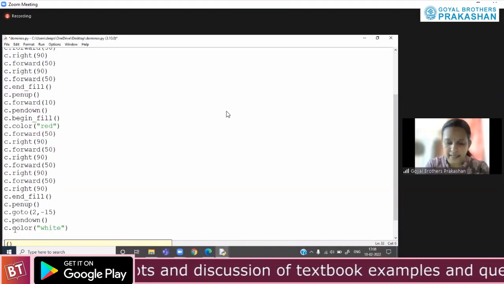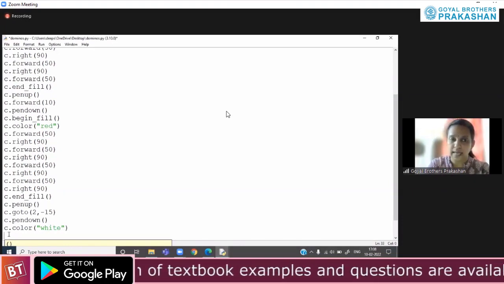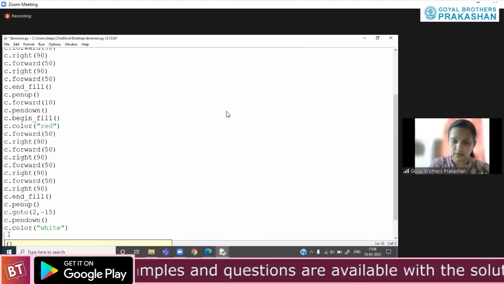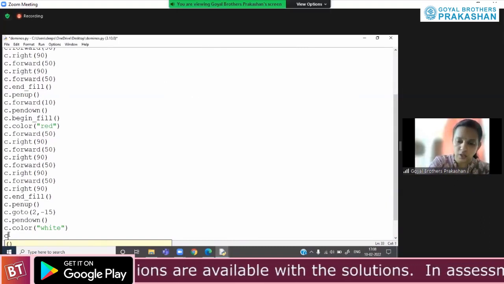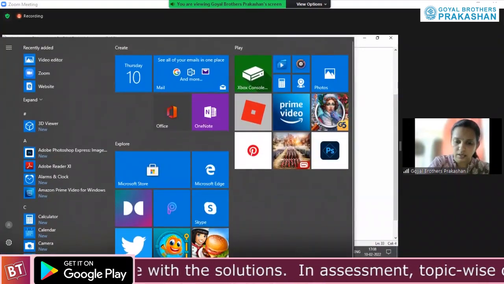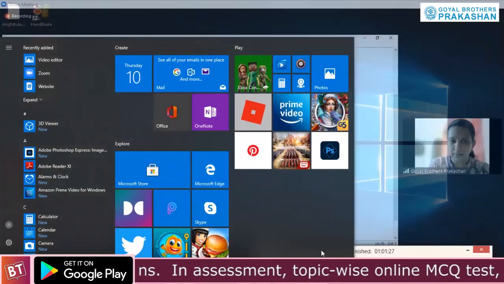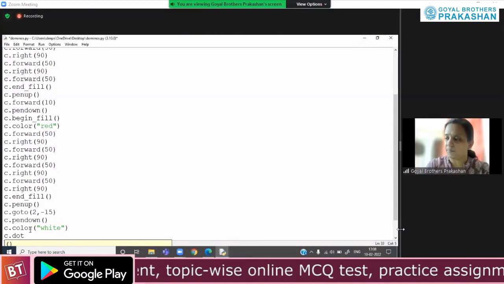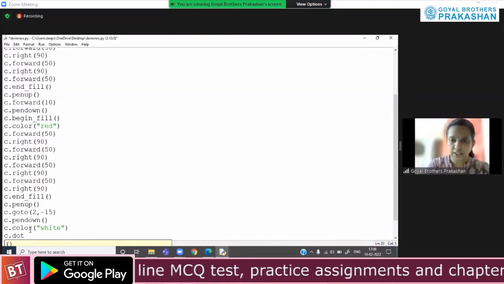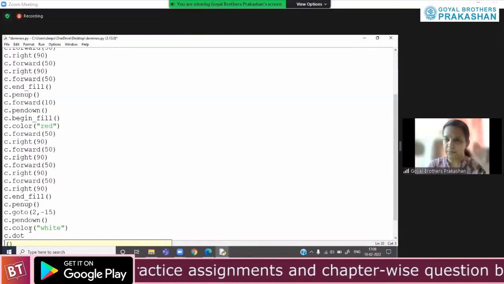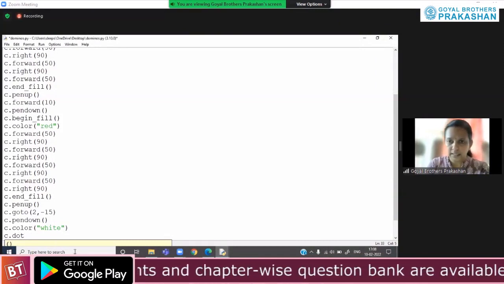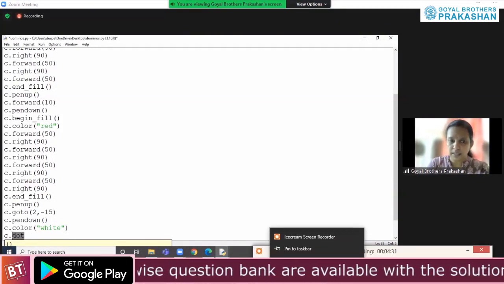Next we have to put a dot. There is a function called dot, so I'm going to say C dot dot. Do you remember where else we used this particular dot function? In that dice program, when you roll a dice, we used this dot over there.